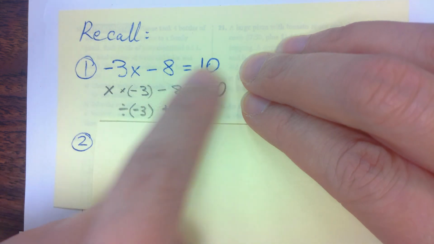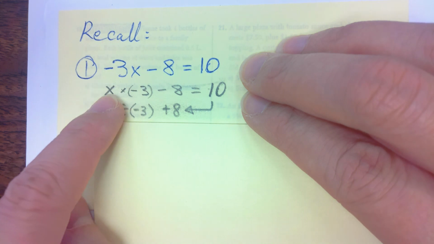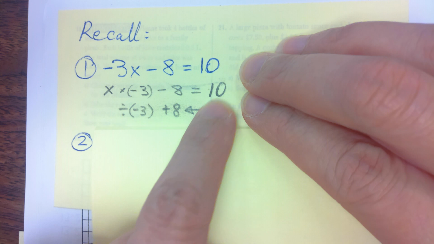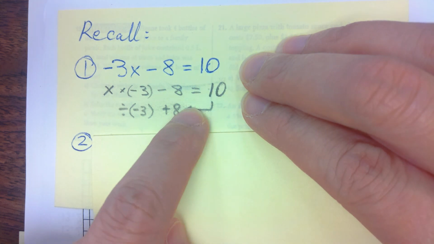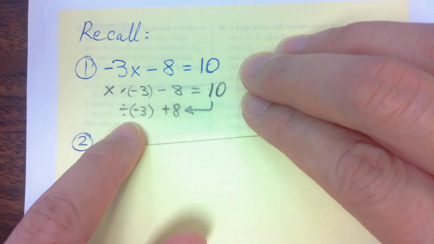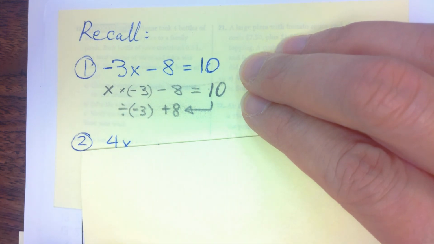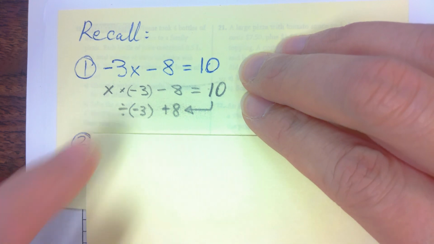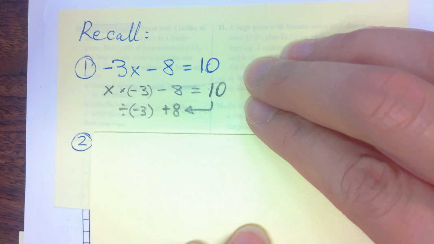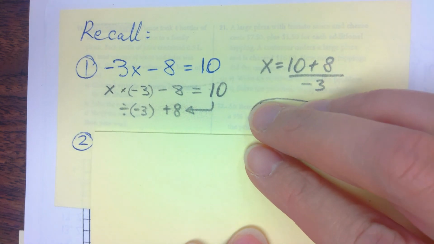So if I were to just explain this equation, it would be x times -3 minus 8 equals 10. So then in the inverse operation, this will be plus 8. And you can see you divide by -3. If you just divide by 3, you did double opposite. Right? Because this is times -3, so the opposite is just divide by -3. Right? And so if you do that math, you will get the answer.